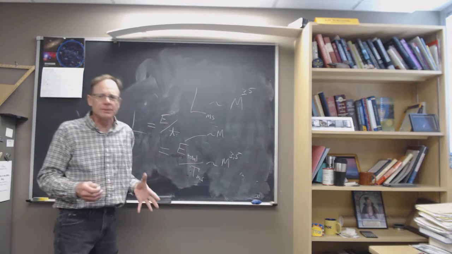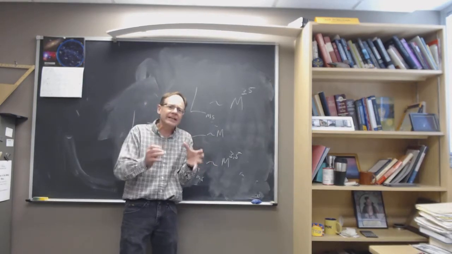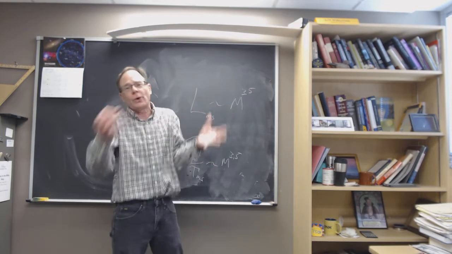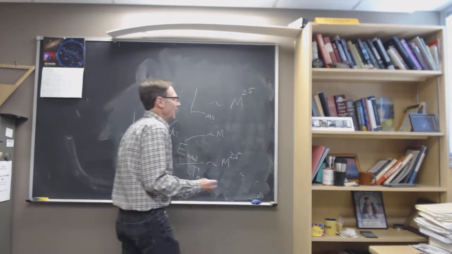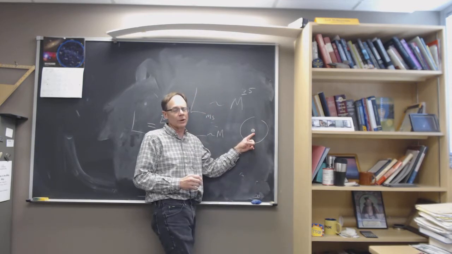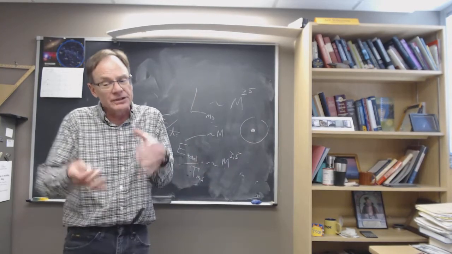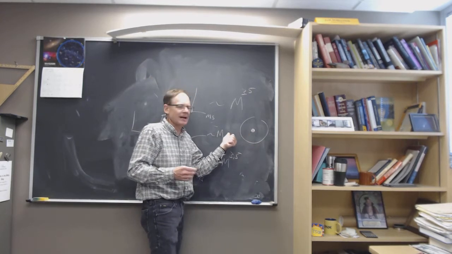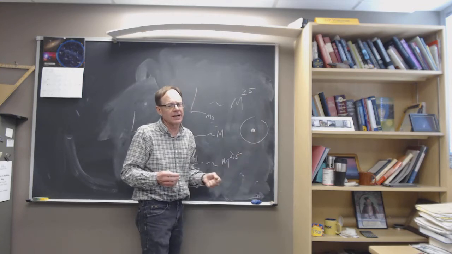But if the total energy available is proportional to the mass, that makes sense, right? If the way you're getting energy is fusing 4 hydrogens into helium, and you've got a star that's twice as massive, it's got twice as much hydrogen to burn into helium. Now, the way that fails is that the hydrogen into helium conversion is only happening in a little tiny spot in the core. So what fraction of the star is hot enough to fuse hydrogen into helium? It might vary as the mass goes up. So as the mass changes, you might not have exactly the same fraction that's fusing hydrogen into helium.